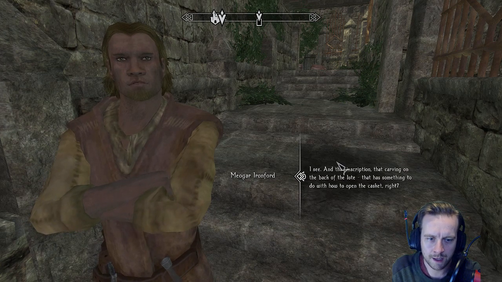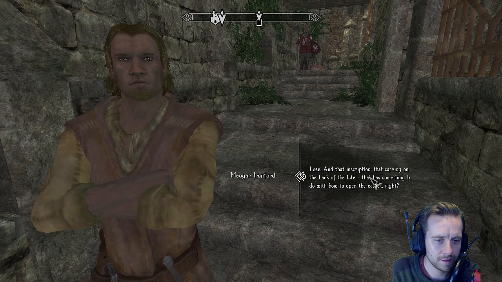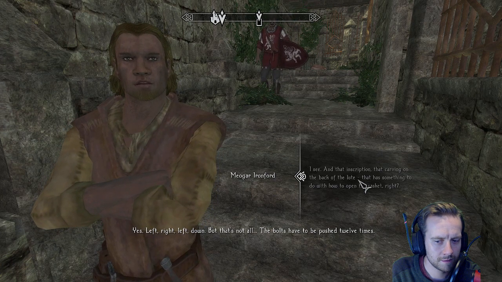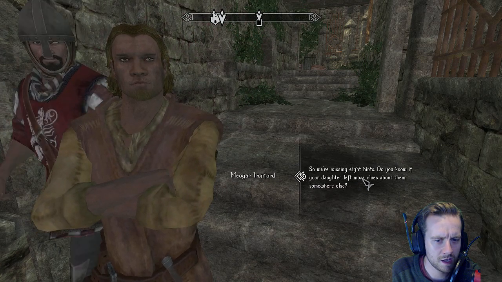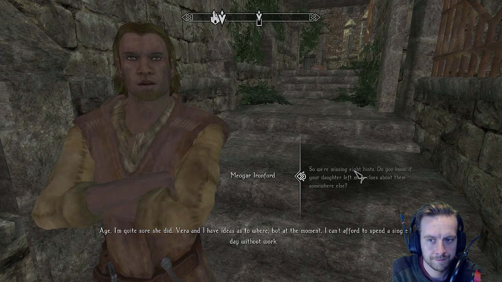Yeah. I see, and that inscription, that carving on the back of the loot, that has something to do with how to open the casket, right? Yes, left, right, left, down. But that's not all. The bolts have to be pushed 12 times. So we're missing 8 hints. Do you know if your daughter left more clues about them somewhere else? Aye, I'm quite sure she did.